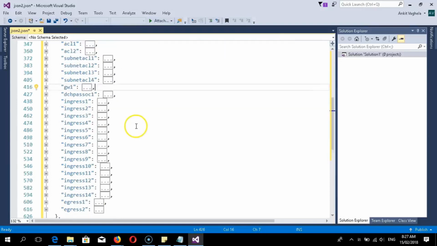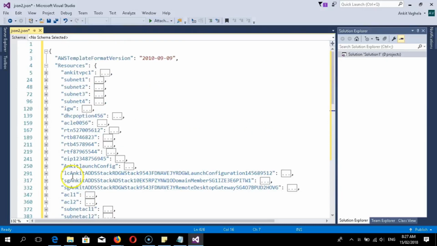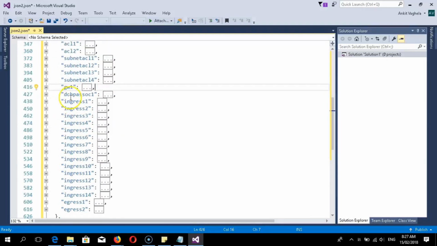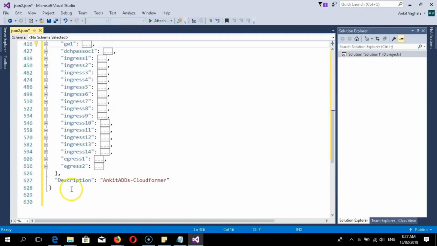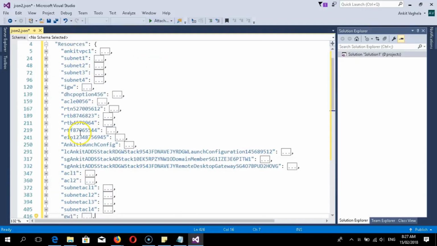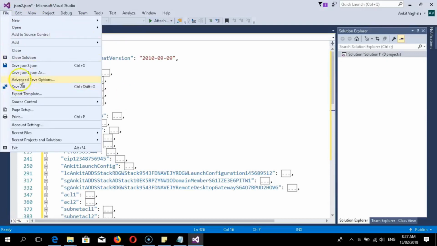Okay, so everything is replaced by the new name, so none of it has the old name. Just be careful and confirm again. You don't need to change this code, just let it be. We just need a basic configuration here, not the advanced configuration. It looks like it's done. Yeah, it is done. So now save it.